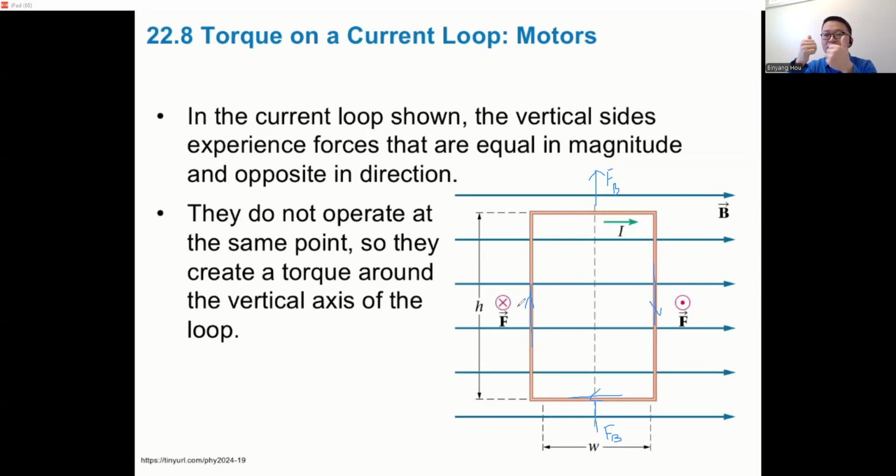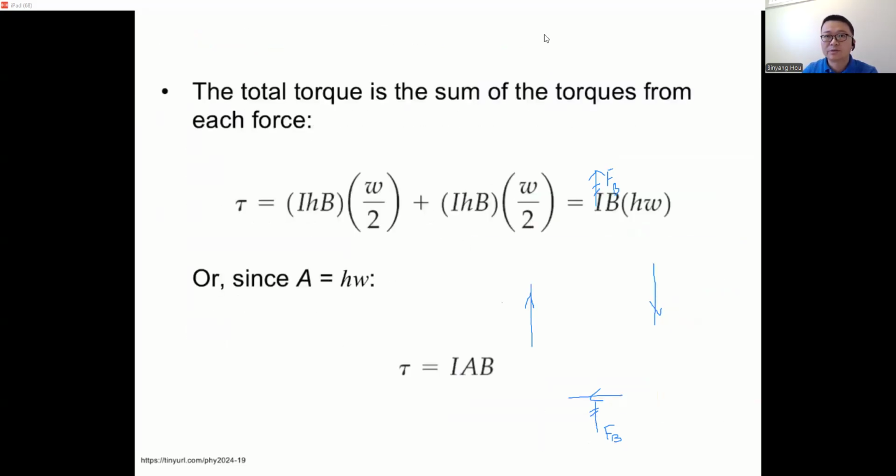So then you'll make this loop rotate, right? But the forces on the top and the bottom actually cancel, and it will just make the loop rotate in that case, okay? So because of that, there's a net torque on the coil. All right, so let's now move on to the next page. And then I probably wanted to erase this stuff there. Okay.